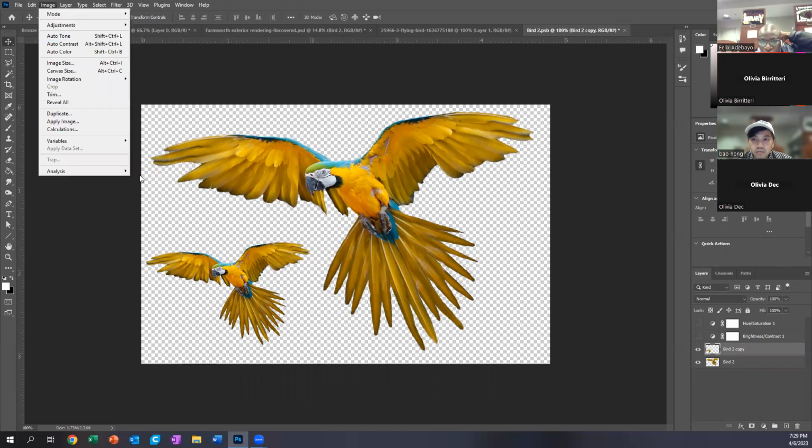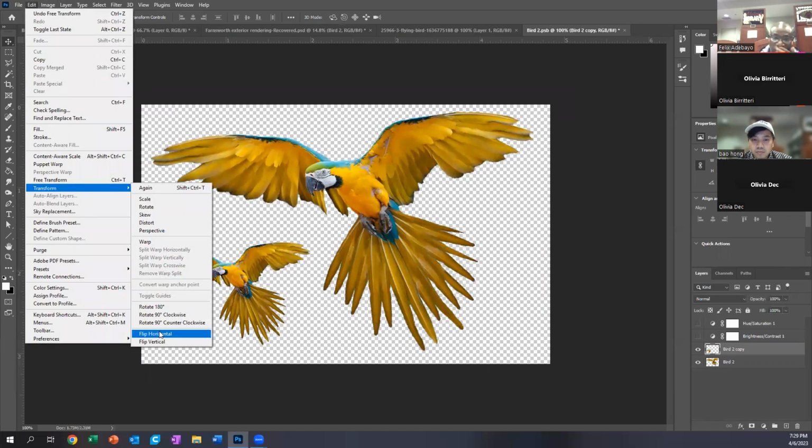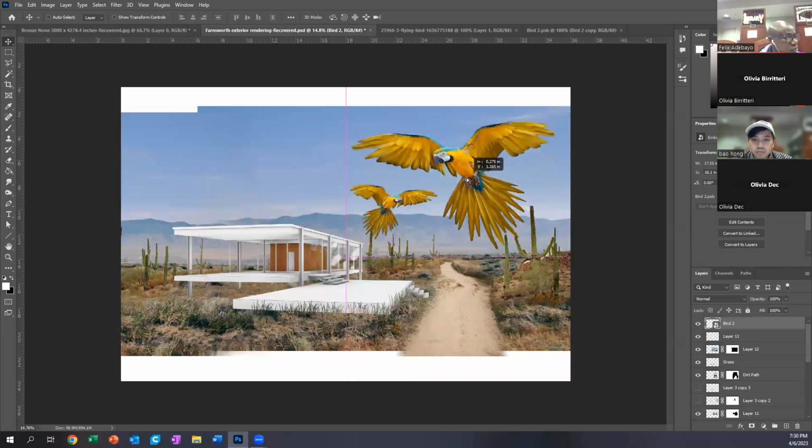So I can make this smaller, edit, transform, flip horizontal. I can flip them, and if I hit save, I can go back, and now I have two birds here.